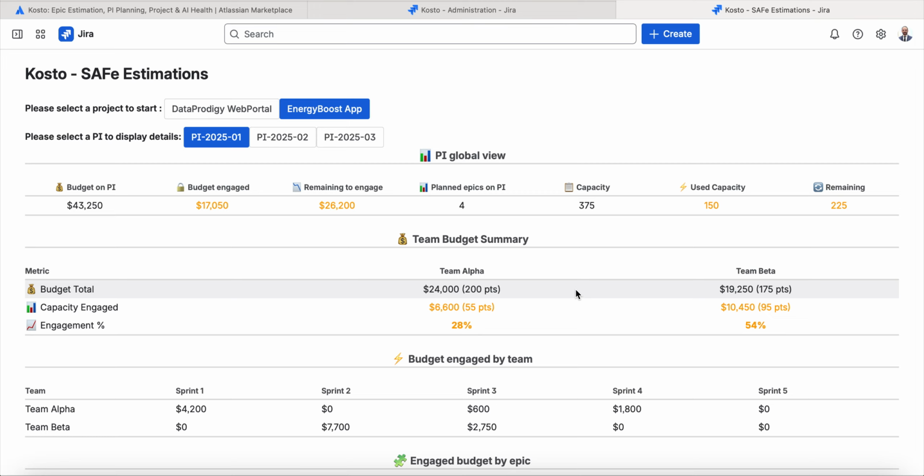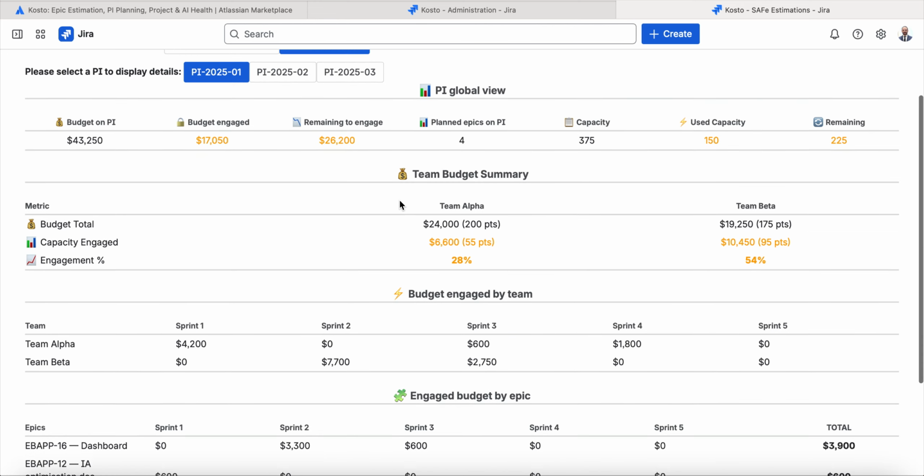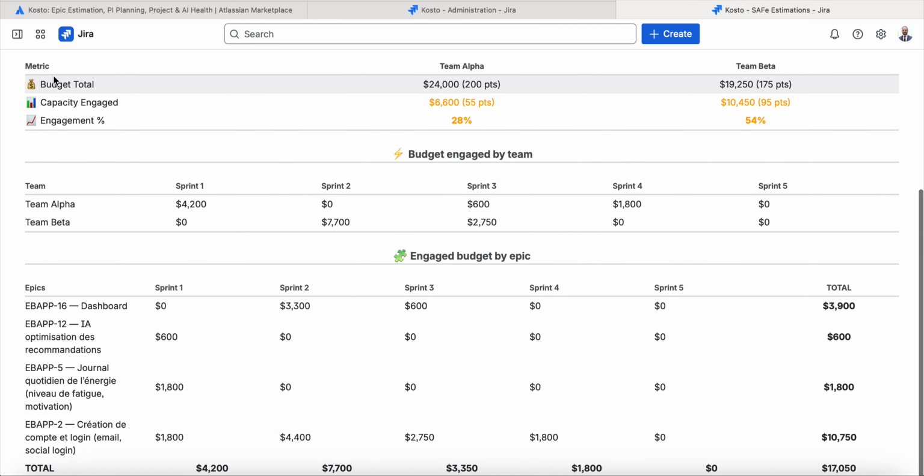And with Kosto, you have it instantly, the budget planned and the budget remaining to complete the PI.